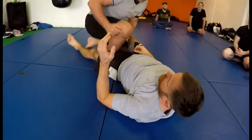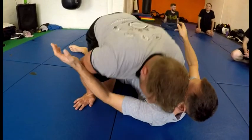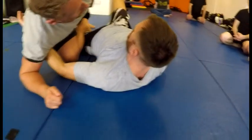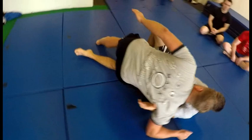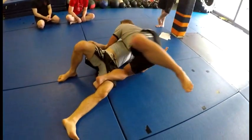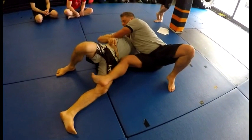The other version is we go on the near side, which is here. Again, I underhook with the other side now. And here I've got a little bit of a problem. I've got a leg stuck that might get stuck in half guard. So I need to keep this leg pinning to stop half guard so I can get this leg free. And we do that by doing a big dramatic swing round to here. And I then have to switch my hips back to free this leg.